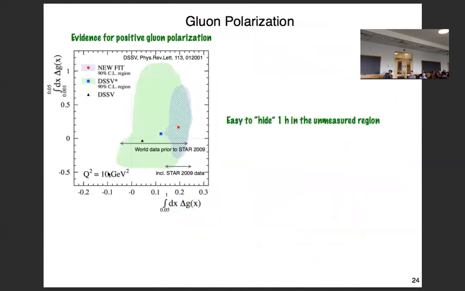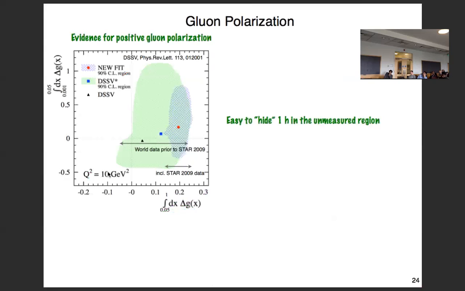So a different way of visualizing that is like so. What you see here is the lower range of the RHIC sensitivity, 0.05, and then integrated up to 1. That goes beyond the RHIC kinematic range, but it's a well-constrained range. So if you wish, the extrapolation here, at least an extrapolation that is bound. And on the vertical axis, you see a range that is 10 to the minus 3, somewhat arbitrarily, to 0.05. So what you get are these contours, and you could compare the world before these STAR measurements and the world after. So before in green, after in blue.